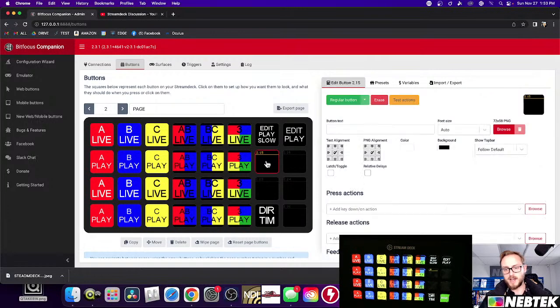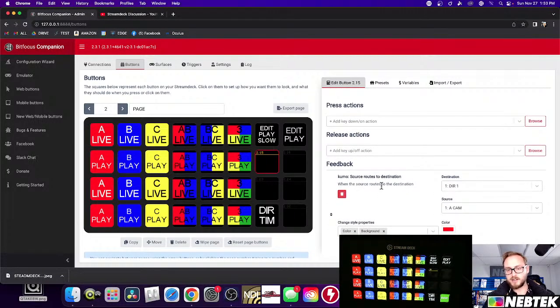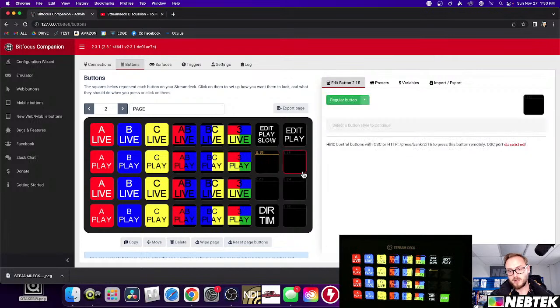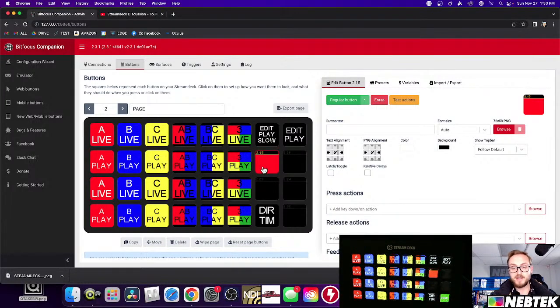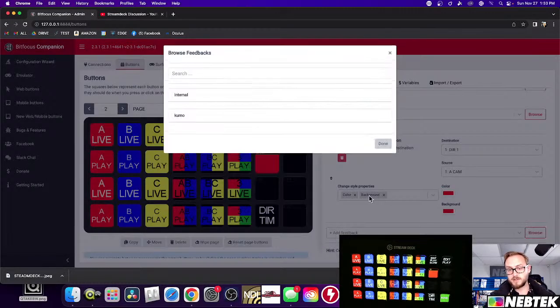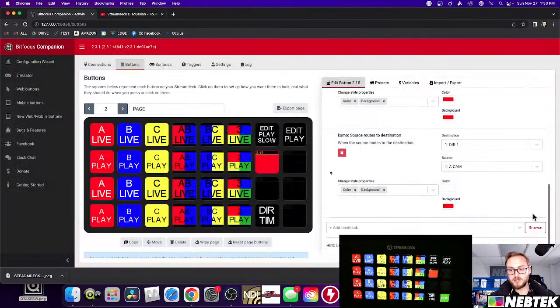Okay, so I go in here, and on the feedback menu right here, I can make the feedback be Kumo, source, routes to destination. So destination 1, if the director is looking at a cam, we make it red, right? So if I press A live, that's going to make it red. Let's make another feedback here. We can go browse, Kumo, source, routes to destination.